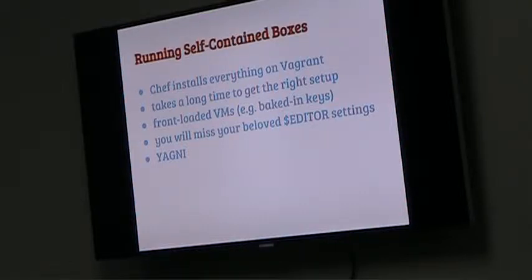Plus, people actually miss their editor settings. So one complaint with the self-contained box is that I want to use MacVim. Where's my other? So I have to set it up. So yeah, yung personalization is an important thing. So that's the thing we discovered. And most of this self-contained thing, in terms of development, you don't actually need, at least that's my opinion, yung fully automated na just run command and everything else now.